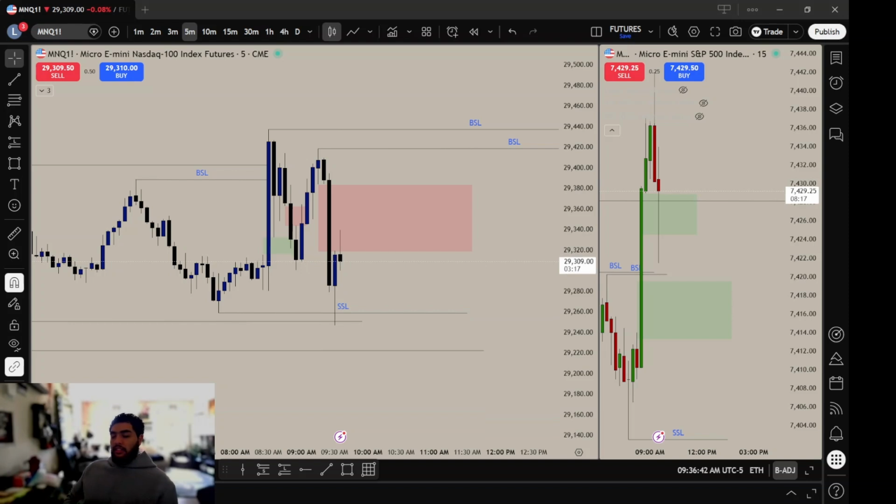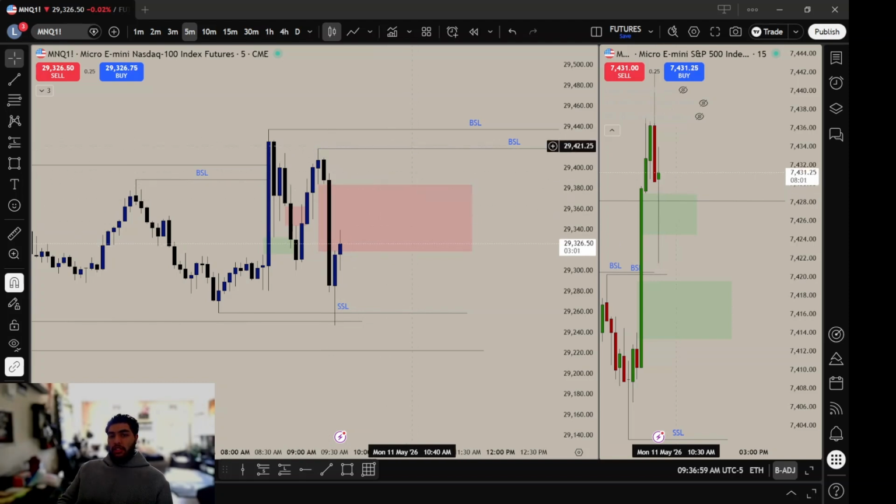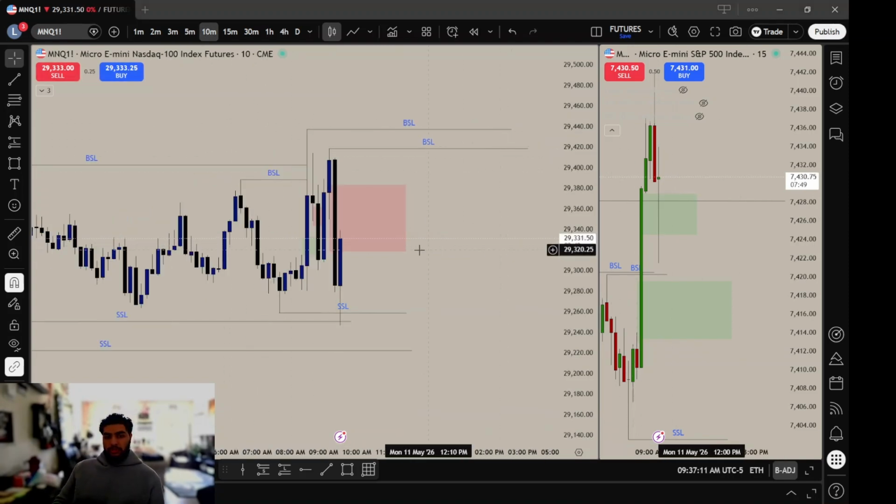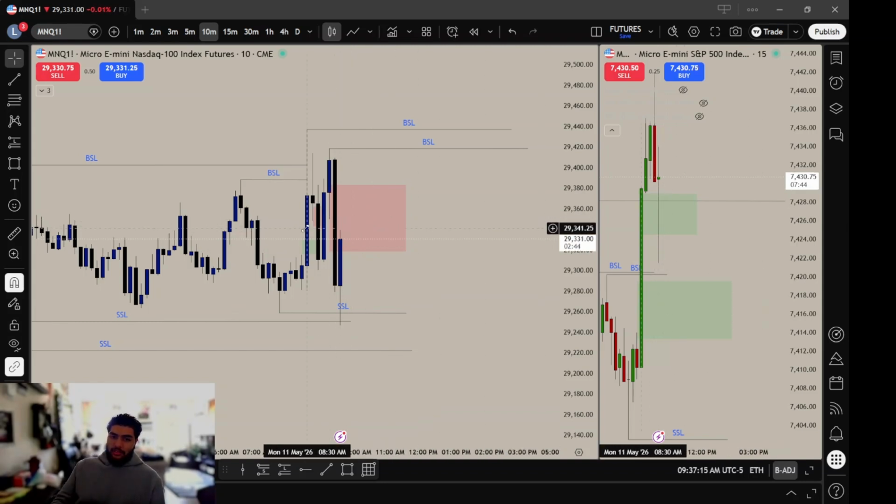All right, so like I said, this created a 5-minute fair value gap, bearish side, and I really want to wait for the 10-minute just because if this respects this, we're gonna keep going lower. But if it disrespects this, we're gonna keep going higher. But if it disrespects this, it's just such a short target from here to the buy side liquidity, and I'd rather have a bigger target just to give us some room, which is why I'm scared that this is gonna be.